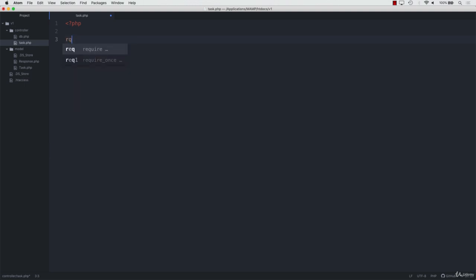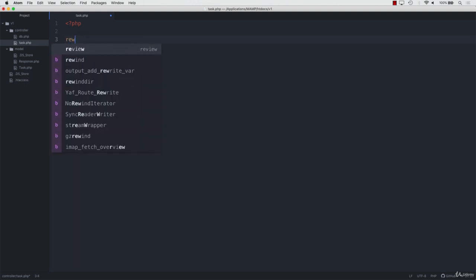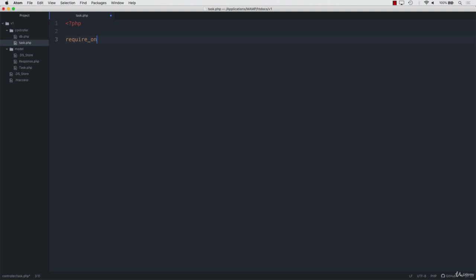So require once. And the first one is db.php. Next one, require once. This one's in the model folder, so we'll have to navigate up to model.